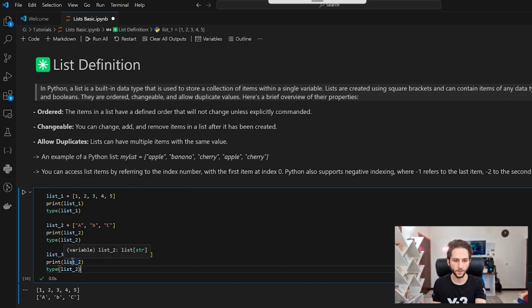A list can contain another list too. So let's print this one too, and the type, you see, this is a list again, and it contains two lists in it.